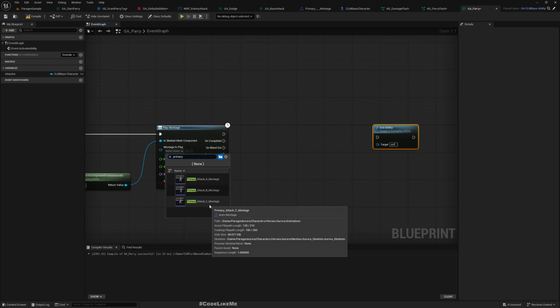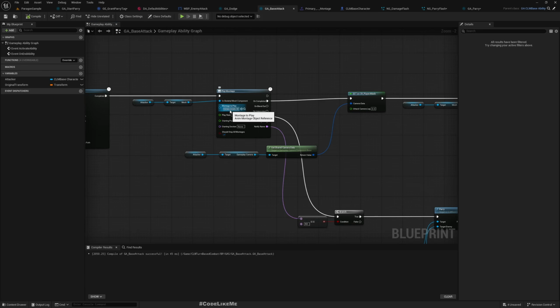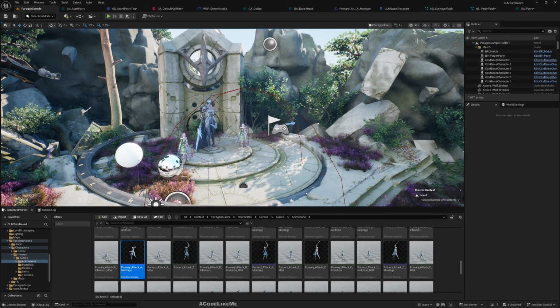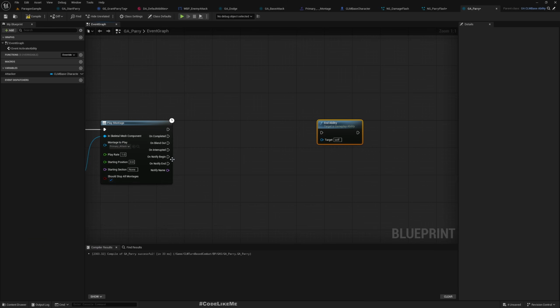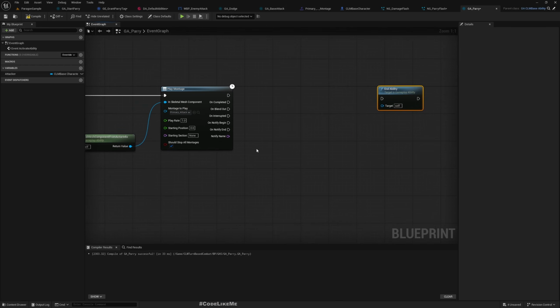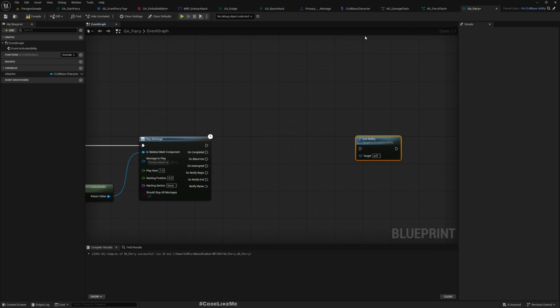The difference. Which one am I using here? Primary attack, aim on touch. Okay, let's do that. And here on notify begin, I don't need to check the notify, not necessary.